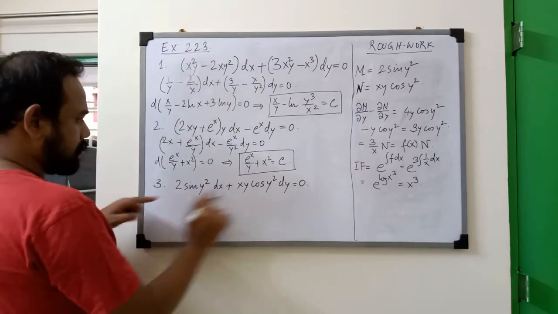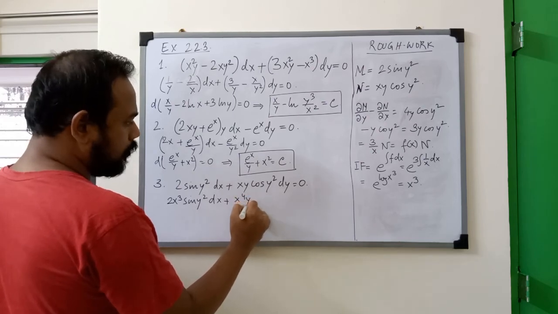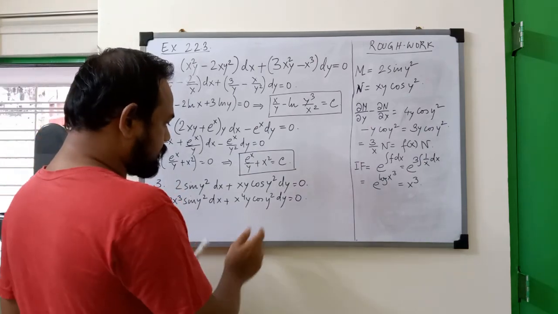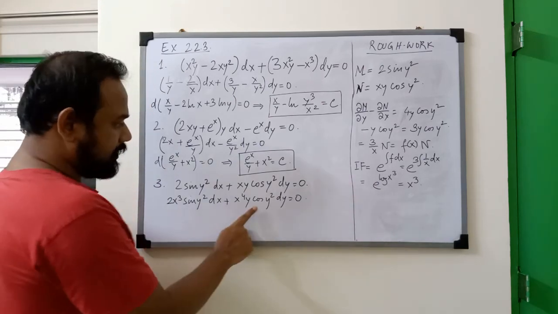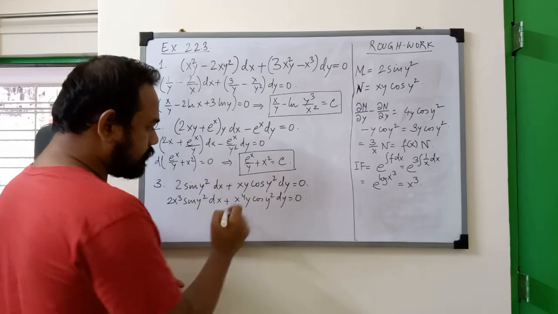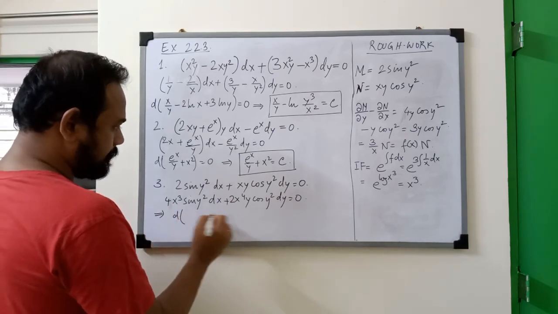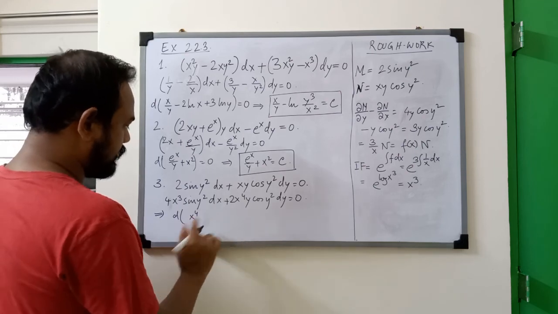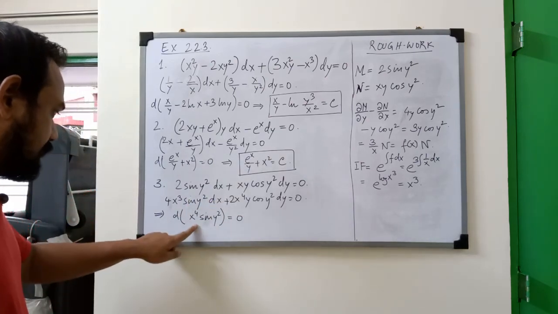Let's just do that. So this expression becomes 2x cubed sine y squared dx plus x to the 4 y cosine y squared dy equals 0. Now, if you look at it, what can this be written as? D of what equals 0? Well, here I think what's missing is a 2. In this expression, there's a dy, so you're differentiating with respect to y. So the y squared got differentiated to a y. I think you need a 2 multiplied everywhere, and then that'll be d of x to the 4 sine y squared. Let's just see if this is this. That's what I can infer from here.